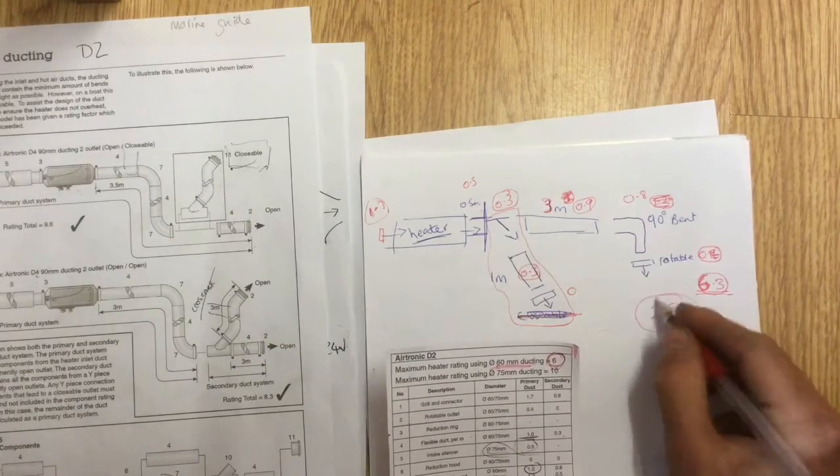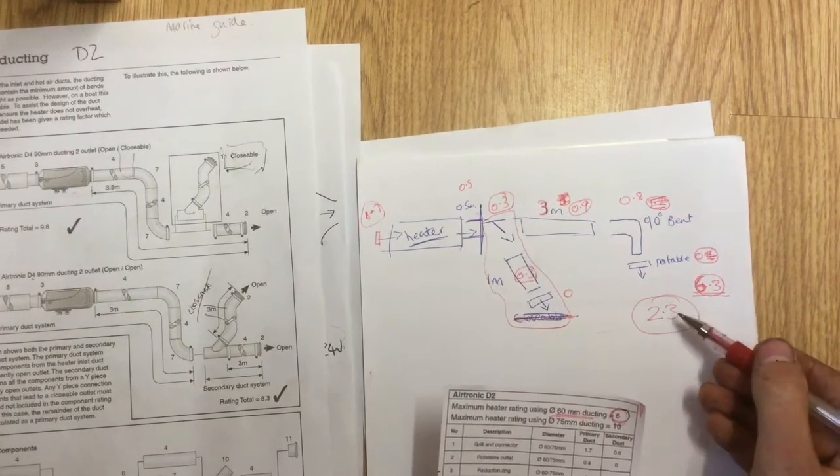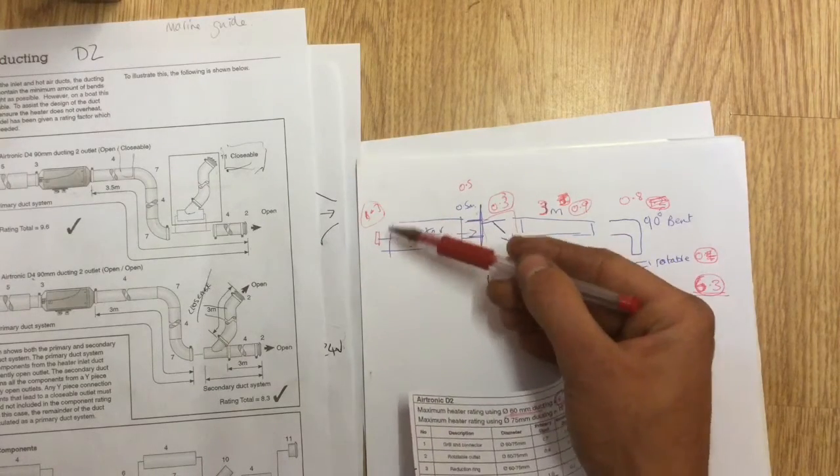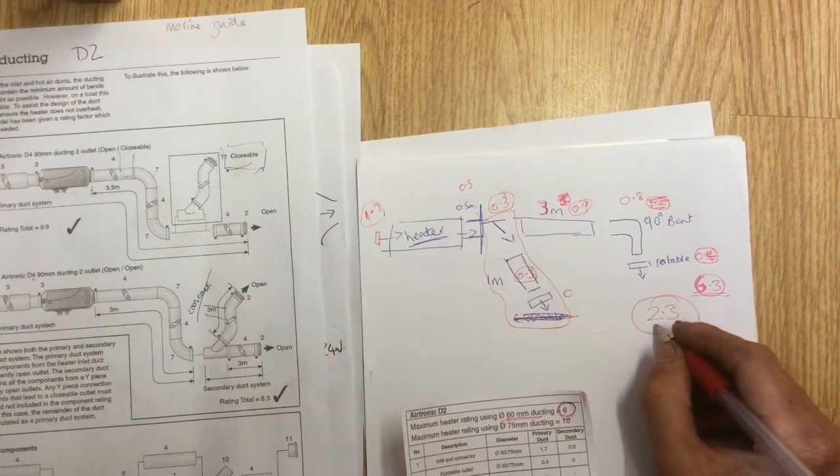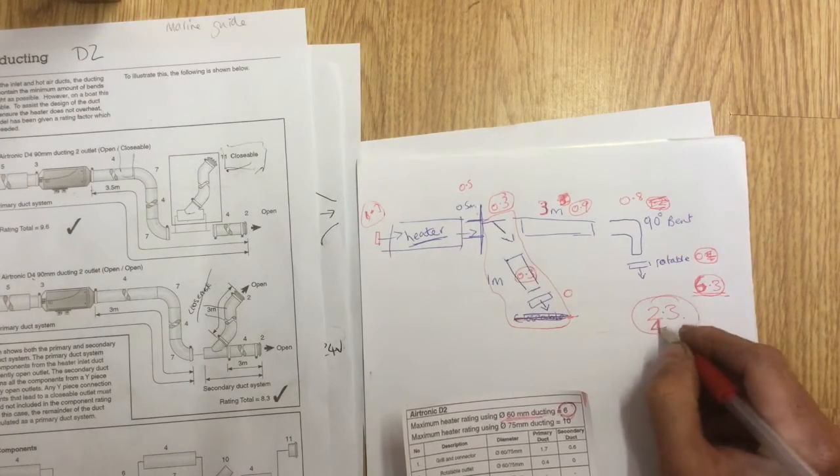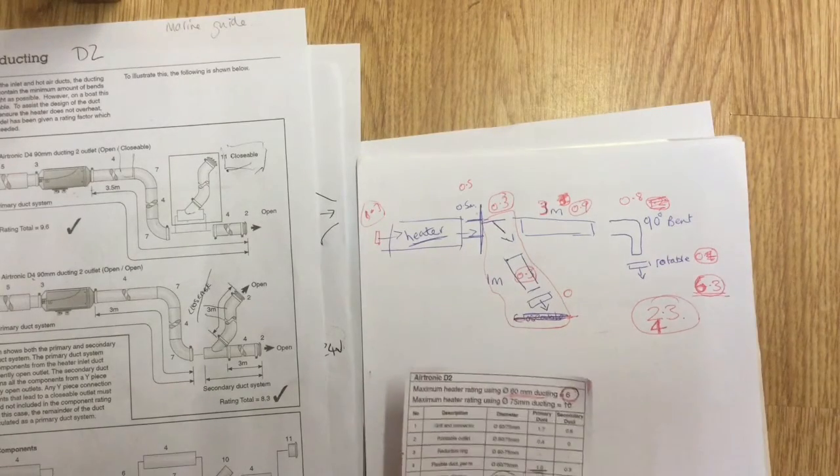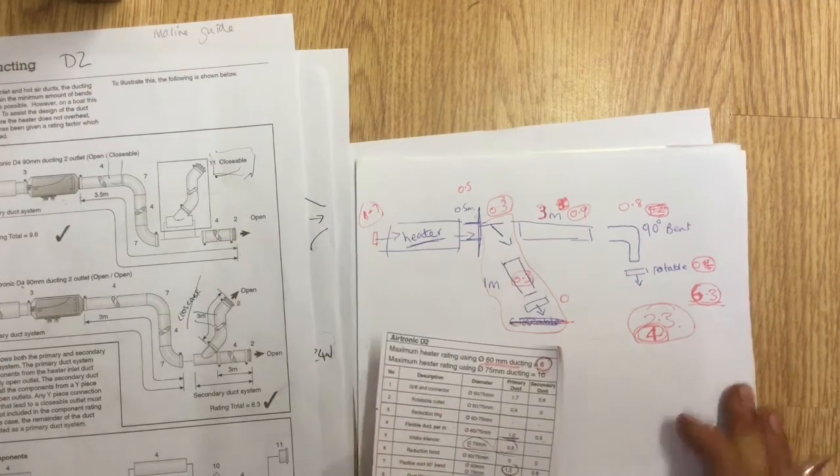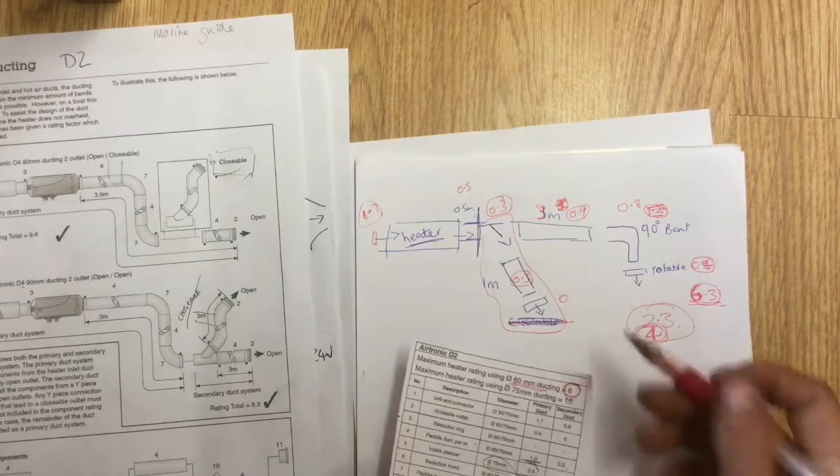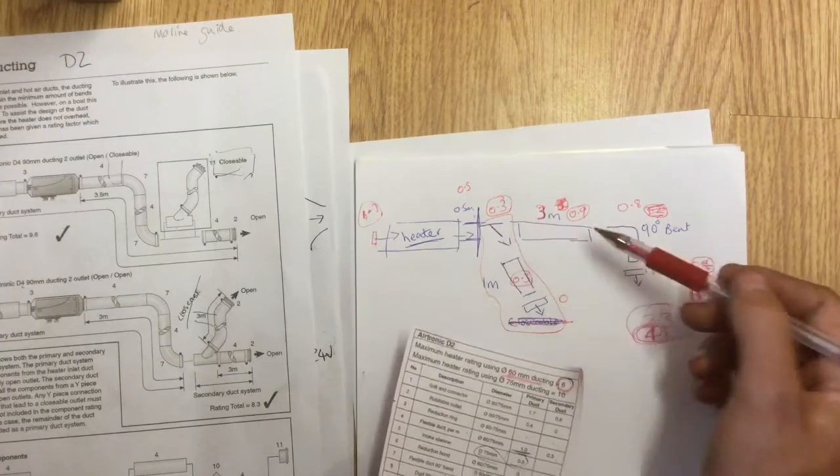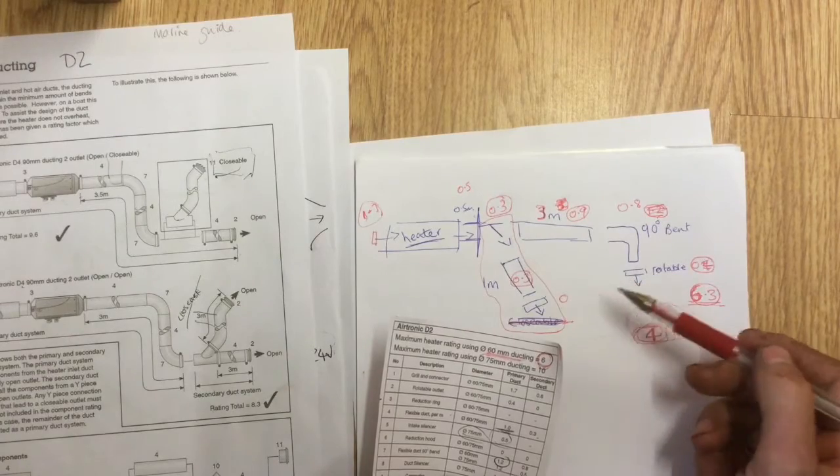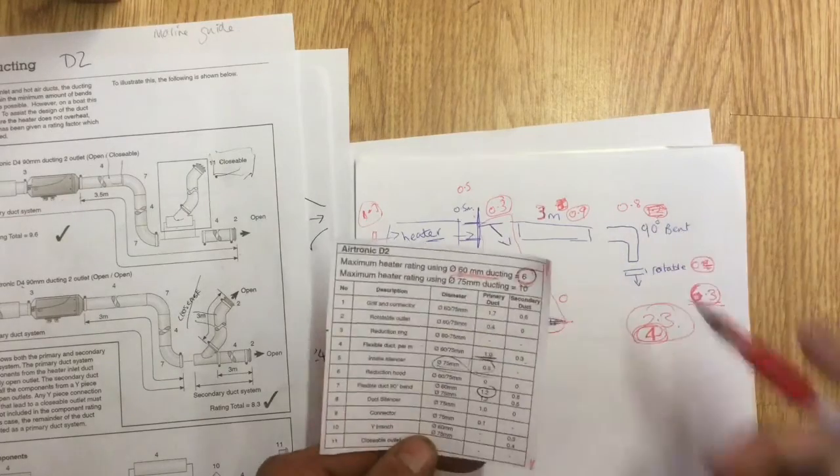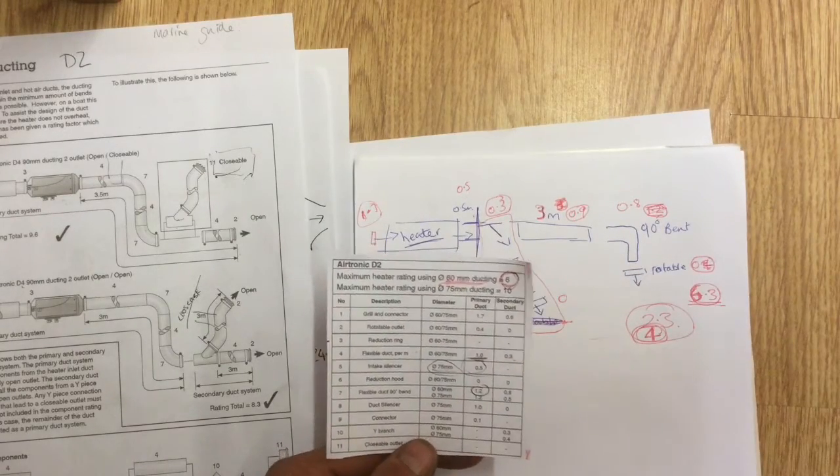The same system that was 6.3 dropped it instantly down to 2.3. In fact, the thing we forgot here is our grille connector on the front - let's not forget that. That puts us up to a solid 4. I thought it was quite a reduction. You see how instantly just by being a bit canny with it, working it through, we can actually reduce those figures down so we can have a lot of vents. We don't want too many because if we split this pressure the air heat is putting out between 5 vents, you're gonna get quite a low volume of air out of each pipe. We do lose quite a lot of heat in the pipe work as well, so we want to keep it as small as possible, but we do want to route those to either corner of our van to avoid cold spots.